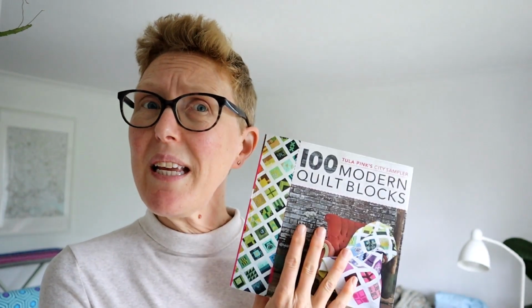if I do this using a quilt as you go method, then I'm not tied to a finished thing or a finished size or having to commit to do so many. I can just do them as an experiment. And as I looked through the book here, I also realized that actually I could just try things out. I didn't necessarily need to follow these particular patterns, but I did think, well, a 6-inch square block, that might just be a good place to start.